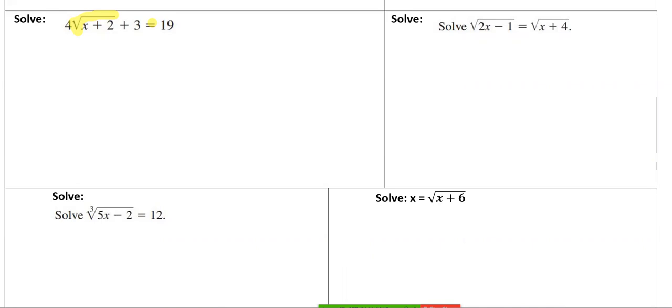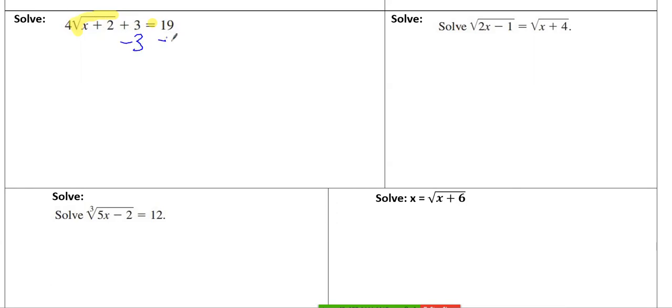And you'll forget that when you solve a radical equation, the first thing you need to do is get that radical by itself. Get it all by its lonesome. I'm going to first divide both sides by 4 or subtract 3 on both sides. Well, you always do addition or subtraction properties of equality before multiplication and division. At least it's easier to do it that way.